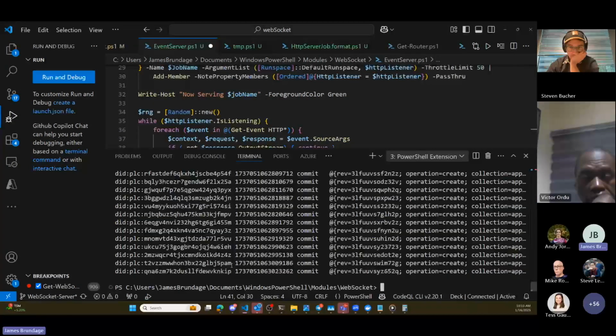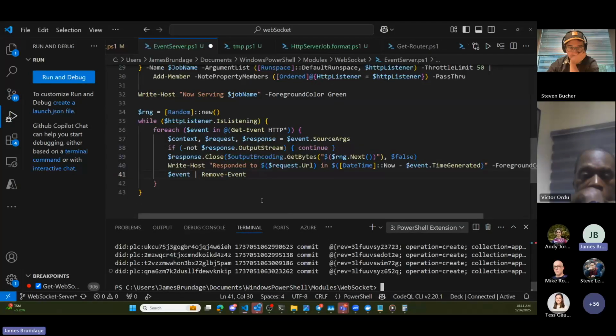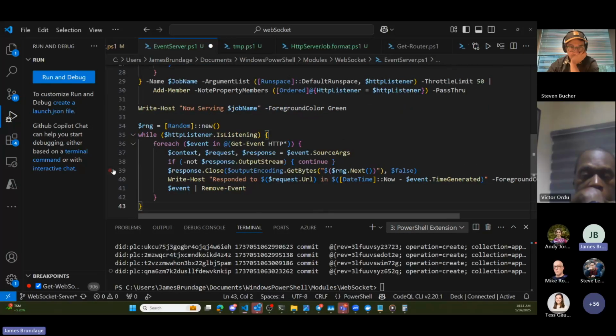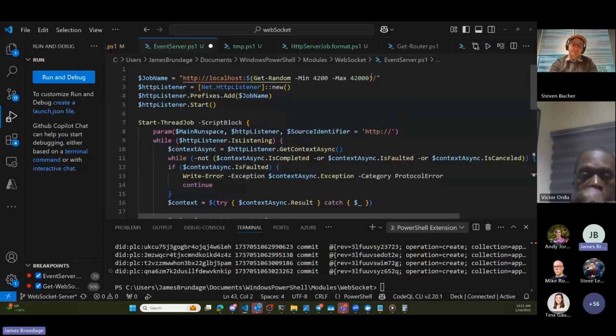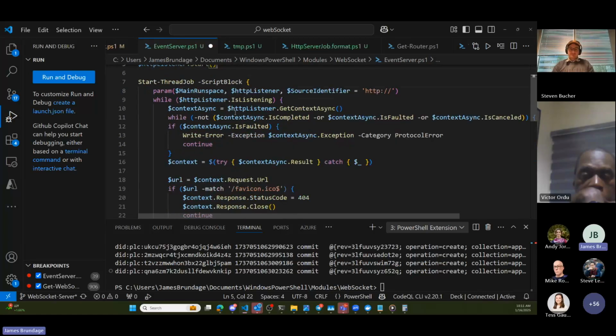So that's fun. It also opens up whole new wonderful territory for us as PowerShell developers to flex our data scientist muscles, start to get into the game of social media automation again, and do fun and possibly profitable things. That's cool, but I've got one more bonus for you. This is up as a gist. This is not particularly WebSocket related, but I'm going to let a picture speak 1,000 words here. I'm going to put a breakpoint here. This is an event-driven microservice built on top of PowerShell. We're picking a random port, creating a listener, and starting to listen in the thread job.